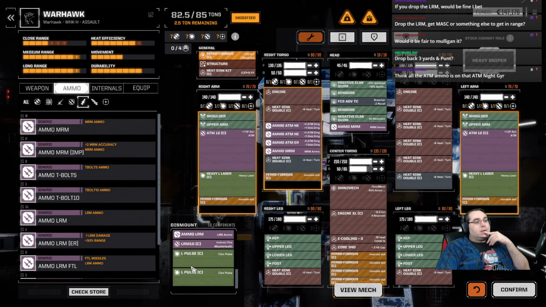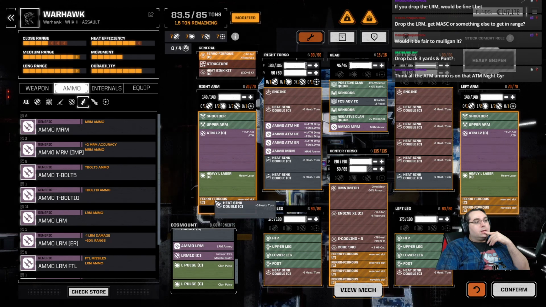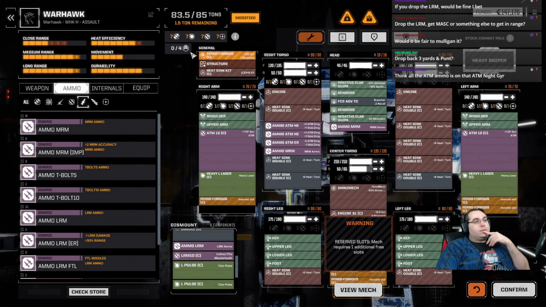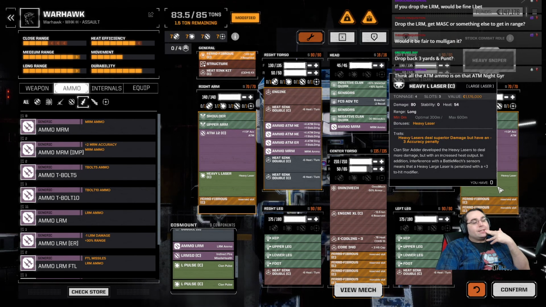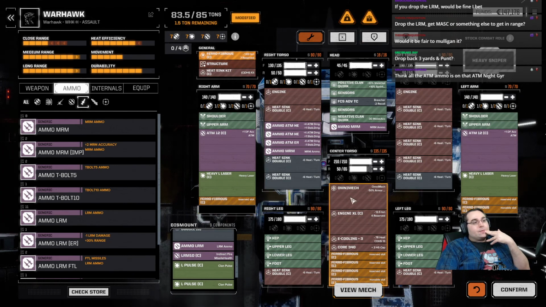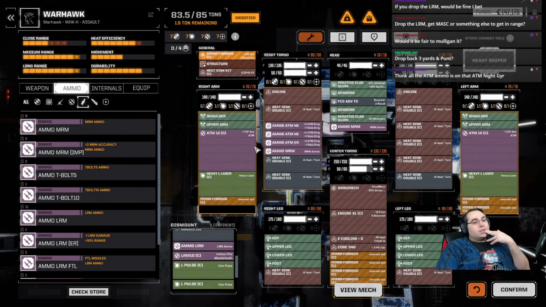One of these in the head gives me a little bit more room for another double heatsink. And double heatsink. Nope, we're out of space at that point. Brings me to 138 for 168. The building 30 heat per shot. Not great. But it gives you some interesting options on that, I suppose.